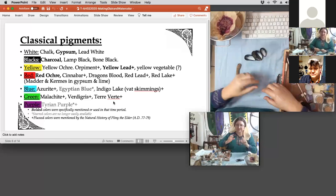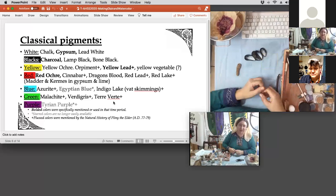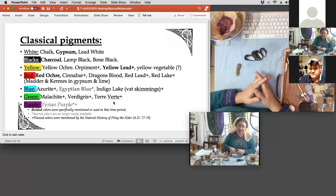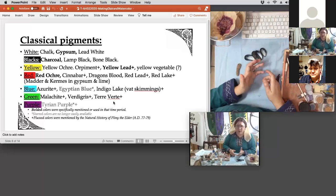And you burn it, you heat it up. That's how you make charcoal, by the way, as well. You put it in an anaerobic environment where you take as much oxygen out as possible, with one little escape hole for the oxygen, and it comes out black. Otherwise, it comes out white or gray, and that's not the color you want.